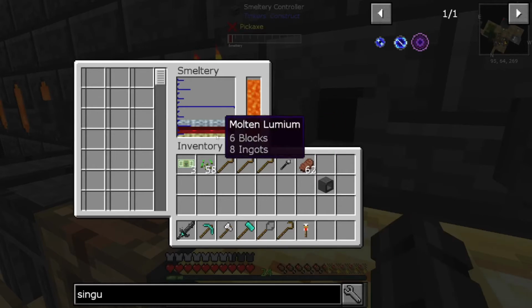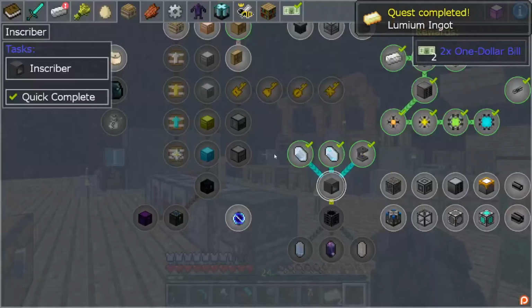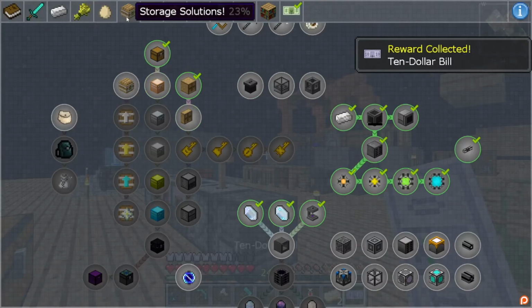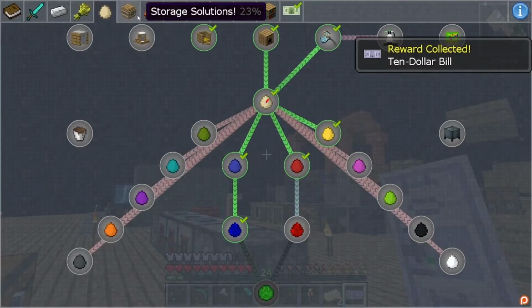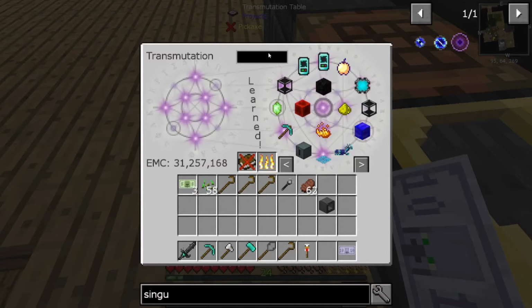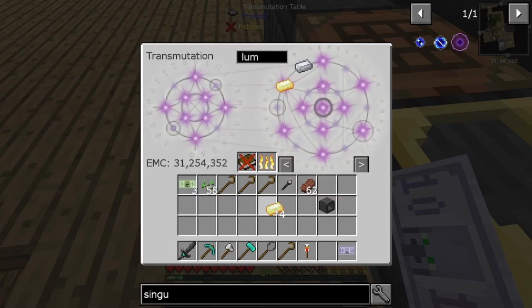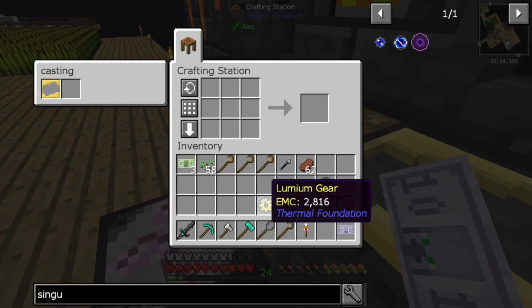I'm also just going to leave it in there because I don't want to deal with that now. Ooh, we got a quest for it. Metals. $10. Nice. Oh, this is definitely not the right tab on what we're doing. We are doing storage. Luminon. 1, 2, 3, 4. Luminon.